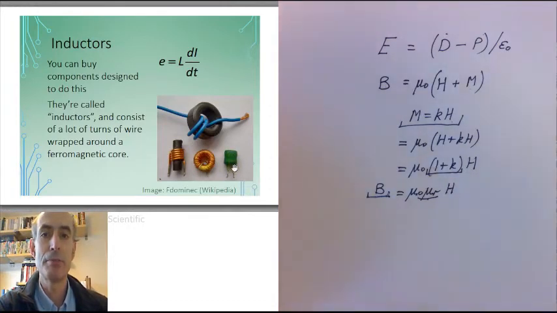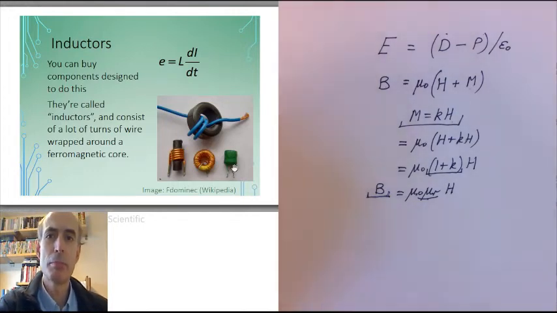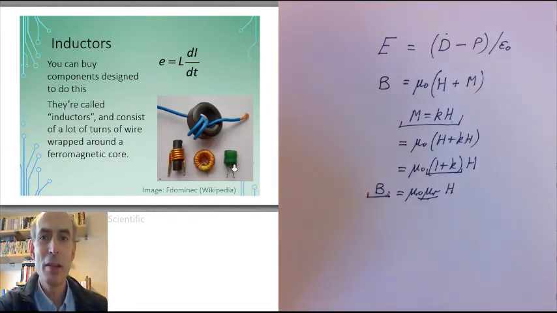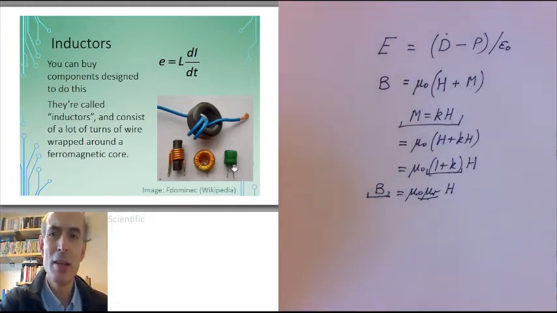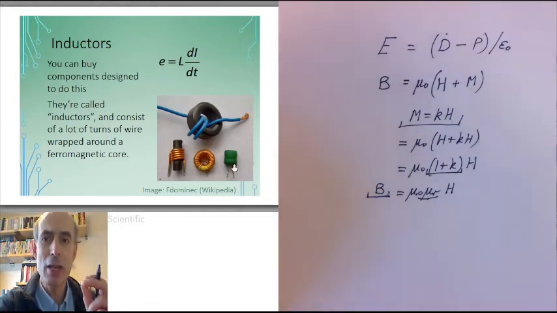They're not easy components to work with because a real inductor doesn't behave very much like an ideal inductor. One problem is that because you want to have so many twists of wire for a large inductance, that requires a lot of wire, a long length of wire. And if you're going to have a small package, then the wire has to be very, very thin. And with a large length of very thin wire, you will have an appreciable resistance.